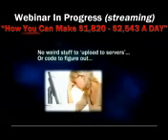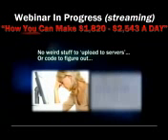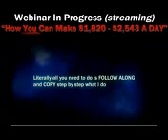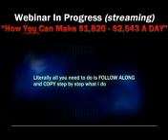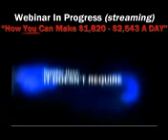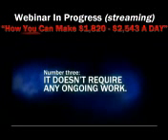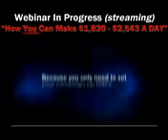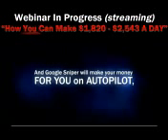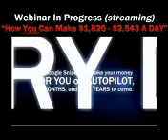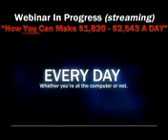Number two, it doesn't require any technical setup or previous knowledge at all. There's no weird stuff to upload to servers, code to figure out. Literally, all you need to do is follow along and copy step by step what I do, and you could have your first campaign up and running tonight. Number three, it doesn't require any ongoing work. And while you may not realize it, this is the biggest part of all, because you only need to set up your campaign once, and Google Sniper will make money for you on autopilot, like I said, for months and often even years to come. Every day, whether you're at the computer or not. I'm serious.